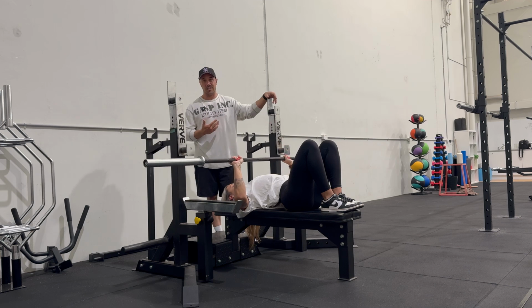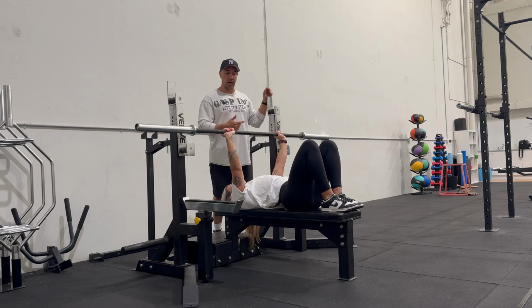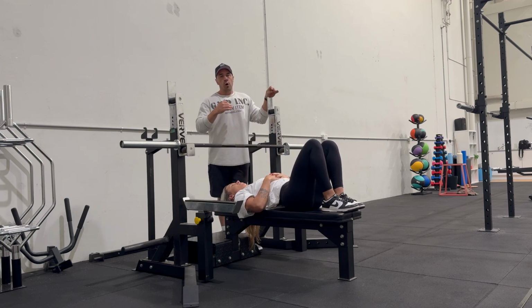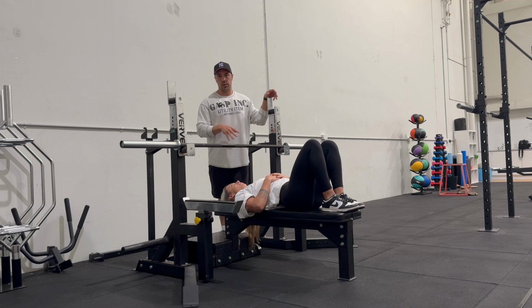So a really good off-season exercise to keep people pressing while still chasing volume somewhere else without the fatigue that would be created. So that's a few variations that I like to use, different times, different stages of athlete. When you're learning, maybe a spotto press is really good just to feel it out. We could also use tempos, so a slow negative on the way down. The pause press works really well when you're learning as well. For a more advanced lifter that we just want to get some load out, maybe take care of some joints, the feet up bench press is a really good option.